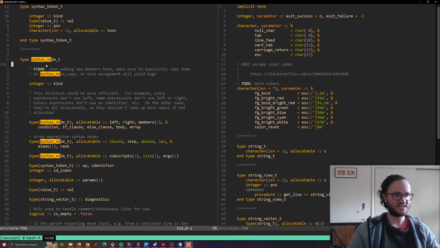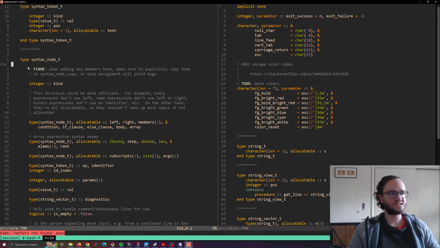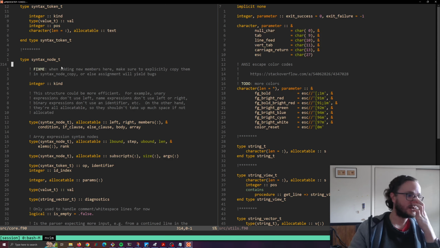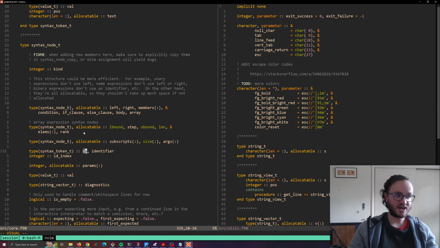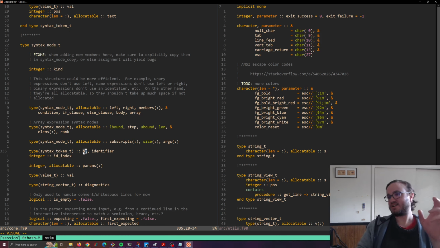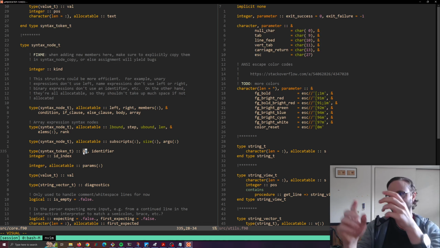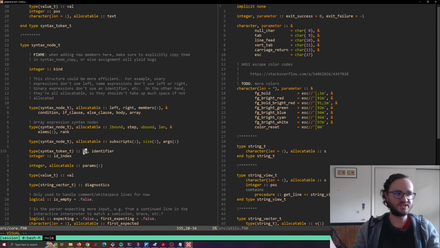So this is my syntax node type. In Fortran, instead of structs, we have types or user-defined types. So this is my syntax node struct. And then the operator of a syntax node, like you have left hand, for binary expressions you have something on the left, then you have an operator, then you have something on the right. Excuse the mirror imaging.